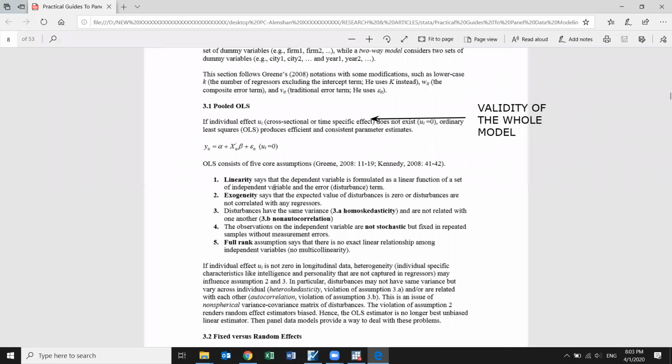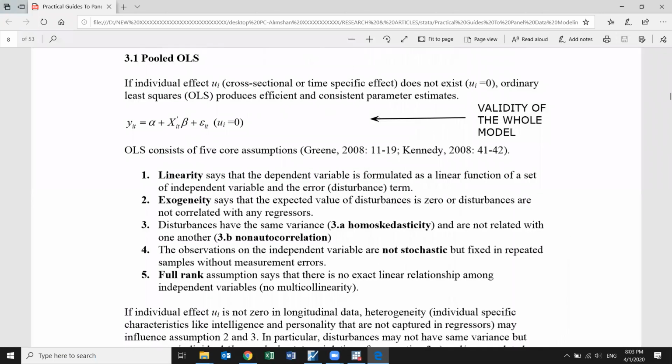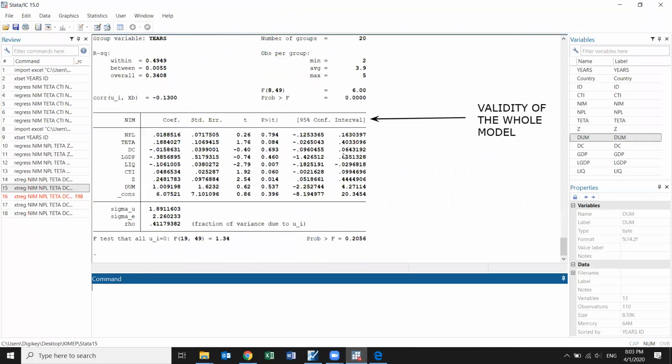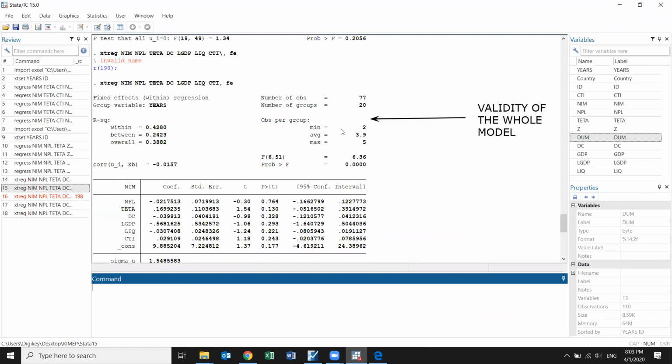Okay, guys. Here are the 5 assumptions when we use the OLS. We assume that there is linearity, first of all. Linearity means the dependent variable is a linear function of the independent variable and the error term. Okay, there's no problem, like what we constructed in the model. There is a dependent, there is an independent, and there is an error term. Do you know what the error term measures? In STATA, we have a thing which is called R square.